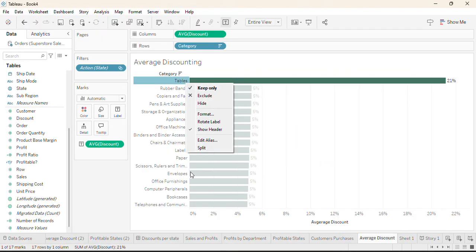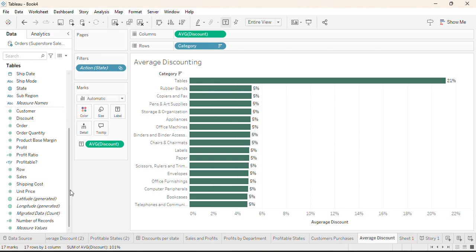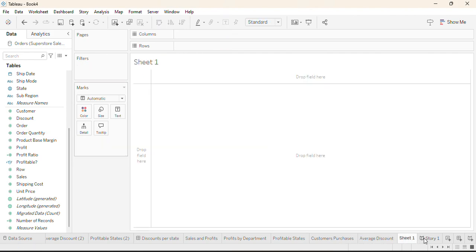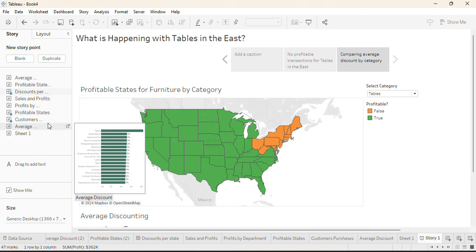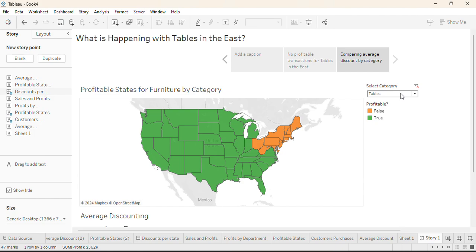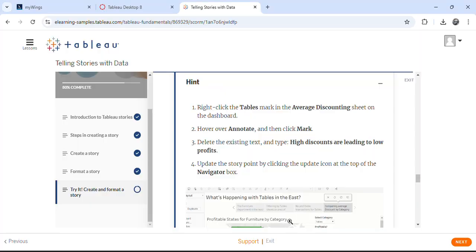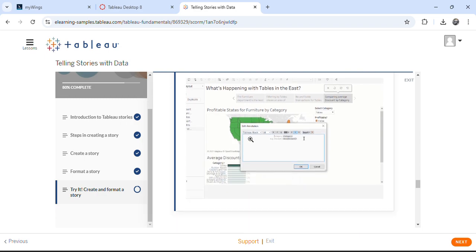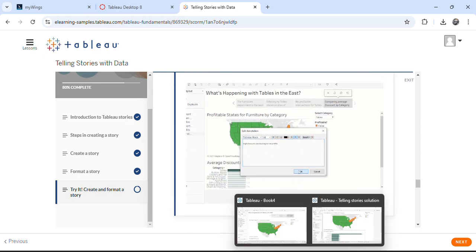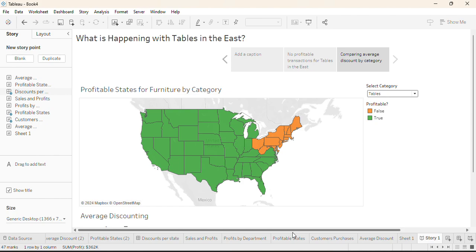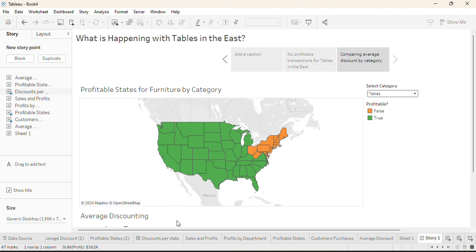Hover over annotate and click. Oh, the average discount. This part down here.